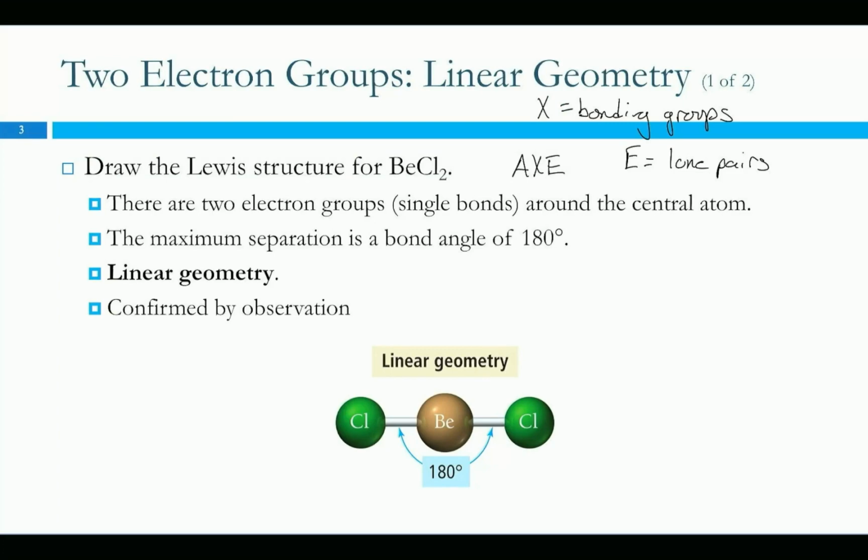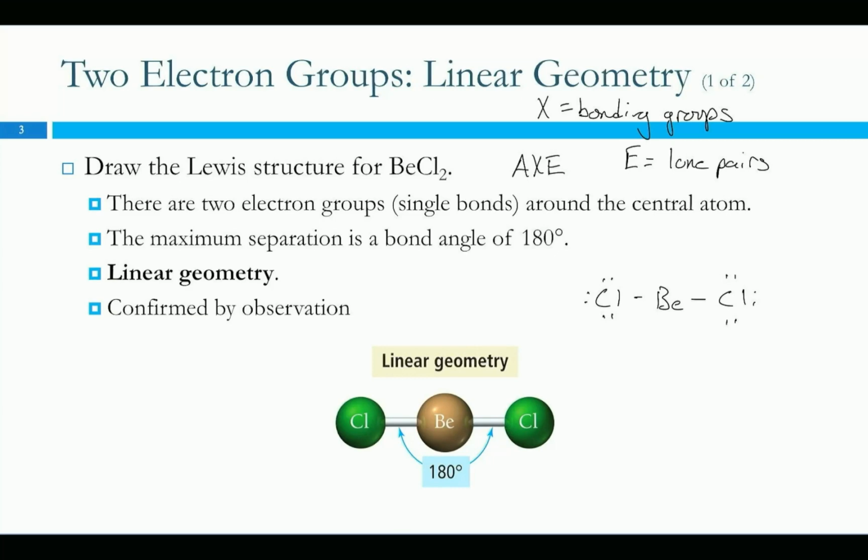If we've got 2 electron groups around the central atom, as in beryllium chloride, for all of these, they're based on the Lewis structures. So you make the best Lewis structure possible and then count the number of bonding groups and lone pairs on the central atom. For beryllium chloride, this is one of those weird ones where beryllium only has 2 electrons, so it doesn't need a full octet. And then because we only have 2 groups on this atom, the farthest apart they can get is on opposite sides.